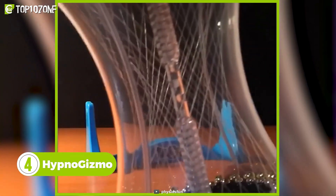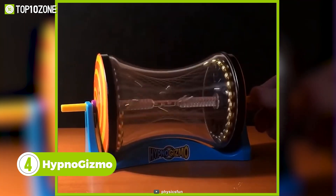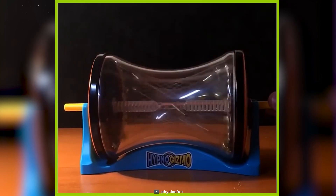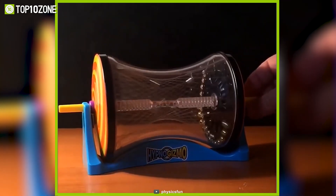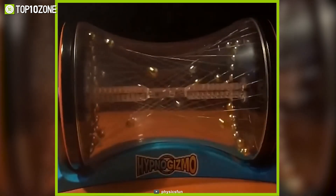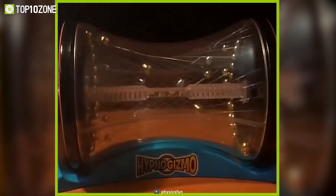Here's another amazing science gadget that you'll love. The HypnoGizmo is a hyperboloid spinner that consists of a set of slanted straight nylon lines and a bunch of beads. As the device rotates, the beads slide along in succession on one of the straight paths, leading to a complex visual display. So give it a twist and enjoy the show. This gadget will keep your hands busy and your mind engaged with its eye-entrancing, mind-bending kinetic flow. You'll be amazed by its perplexing patterns and mesmerizing mathematical motion.